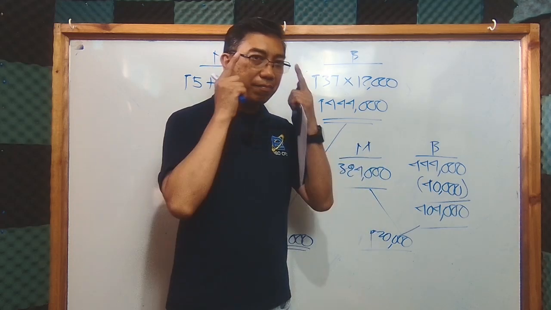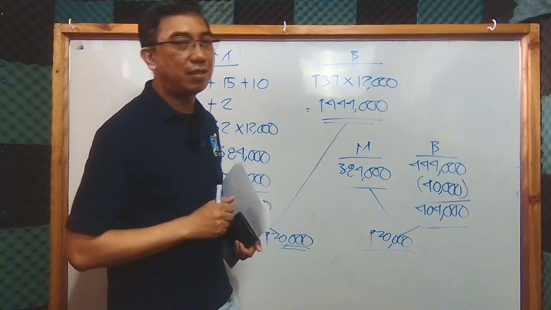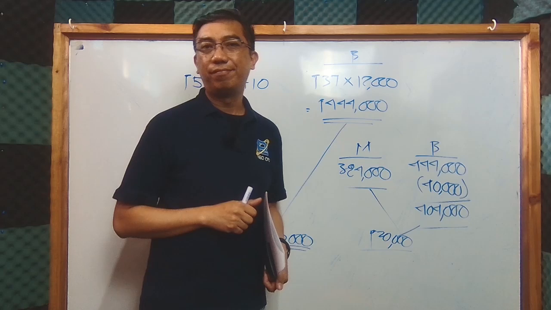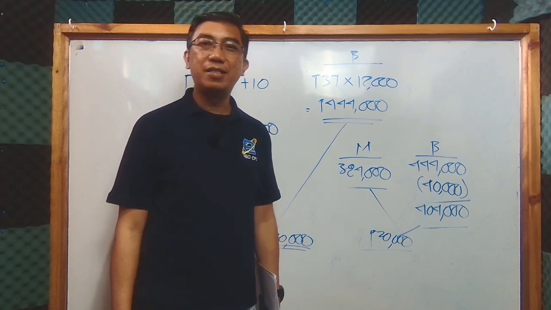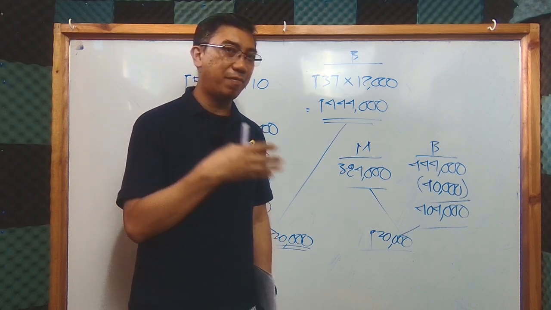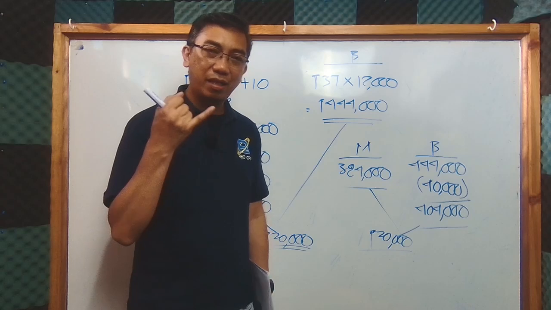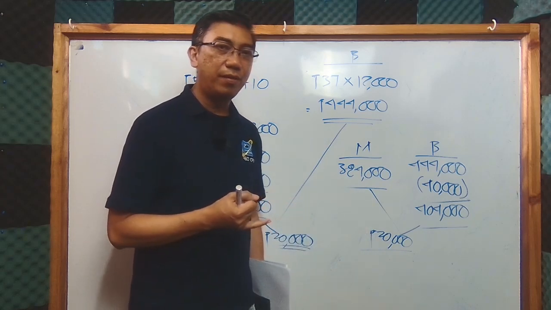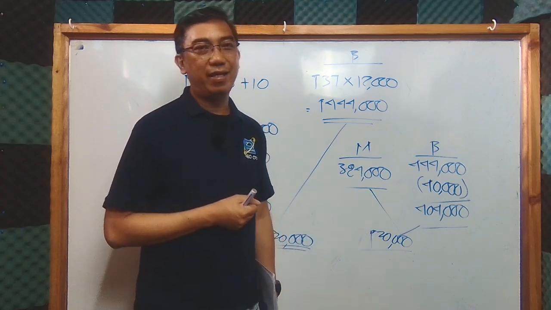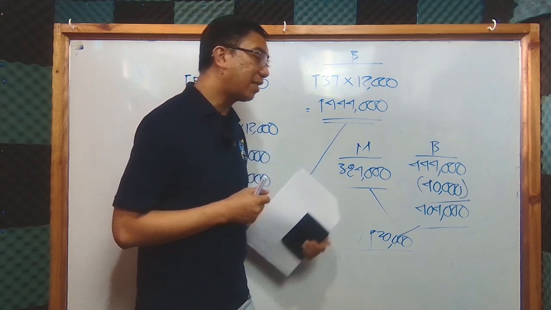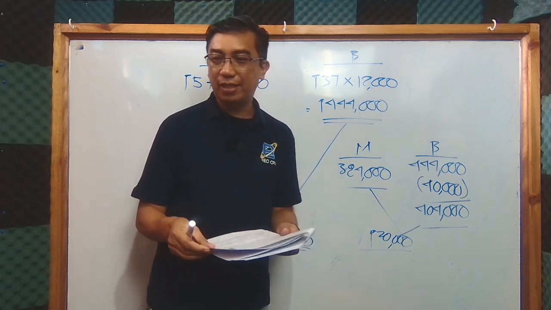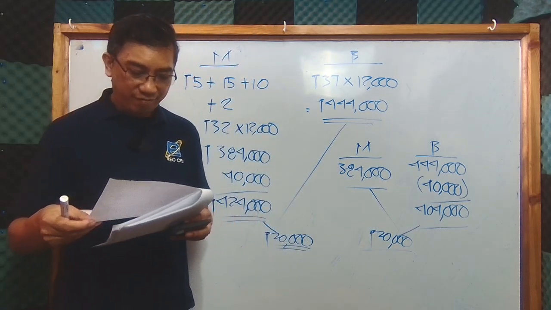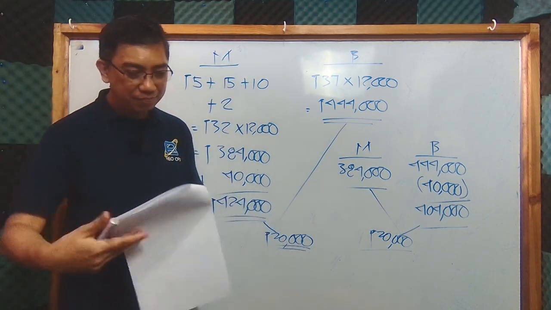So class, pati mismo doon sa pagsasagot ng exam natin, nagdi-decide ka pa rin. Take note, decision making is not black and white. Ang decision making kasi, class, may combination yan, di ba? Meron tayong qualitative, meron tayong quantitative, which is what we're doing now, pero meron pa rin siyang qualitative analysis. Kaya doon pa lang, nagdi-decide ka pa rin kahit sa choices na. Okay, answer. Class, 42. Answer is letter A. That's the net advantage. Okay, next.